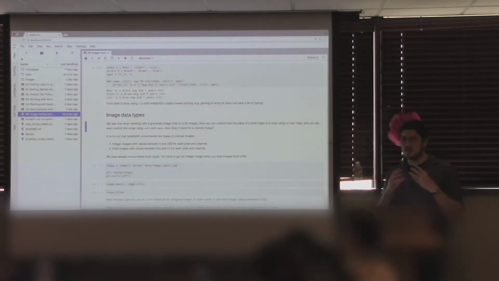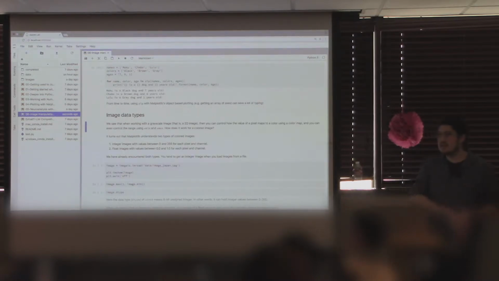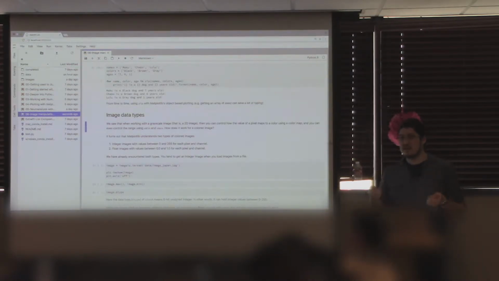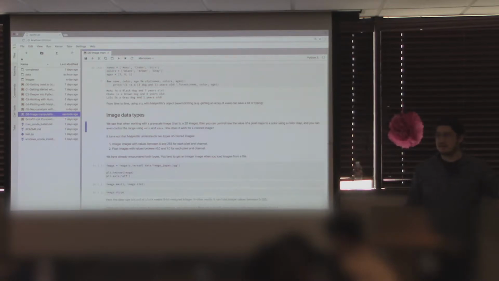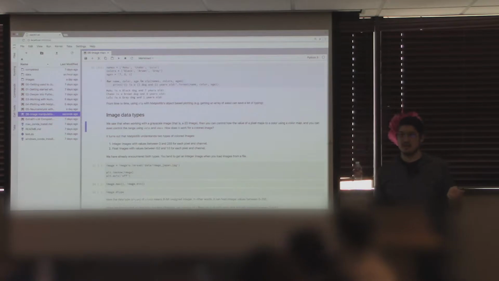And the reason is because when something like matplotlib's imshow tries to understand a 3D array as a colored image, it expects certain things about the array. One is that if the data type of the array is integer, it expects any one value in there to be between 0 and 255, 0 being the lowest, the darkest, and 255 being the highest. Any value that's below 0 is pretty much considered the same as 0 when plotting. Anything above 255 is considered the same as 255. So those are called saturation values, right?